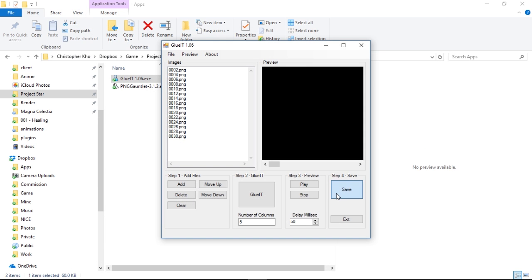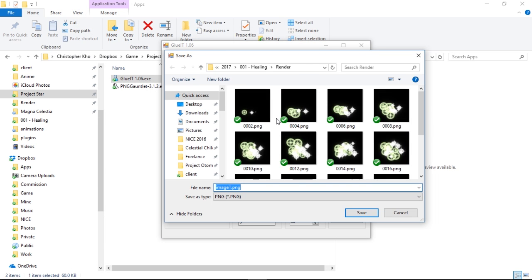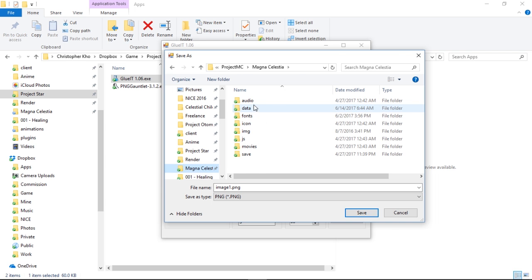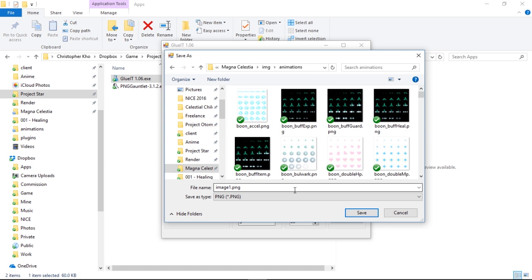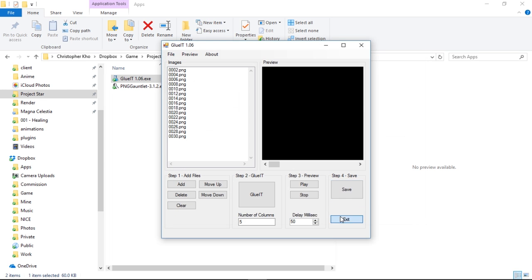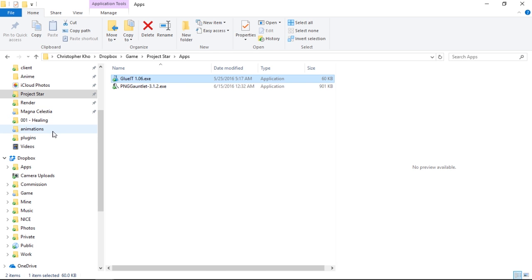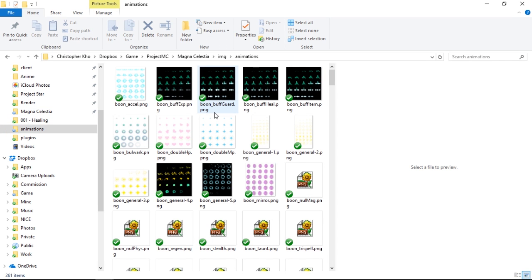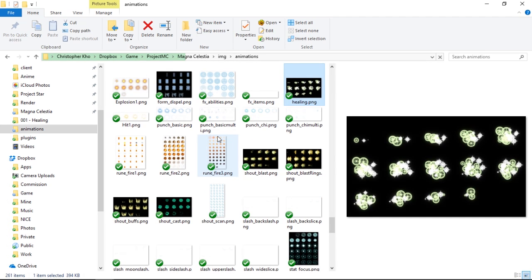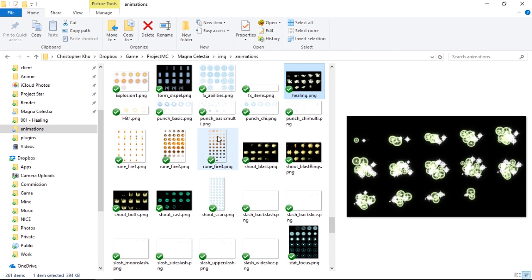Yep, that looks more like it. Go to here, image, animation, healing, but it's really optional. It really just depends on the duration of your skill you want it to be. Like maybe if you make an explosion or flame burst, I don't know, something supernova, a longer frame count is maybe enough, but I think 15 frames is more than enough for a simple healing skill, so that's what I go with.